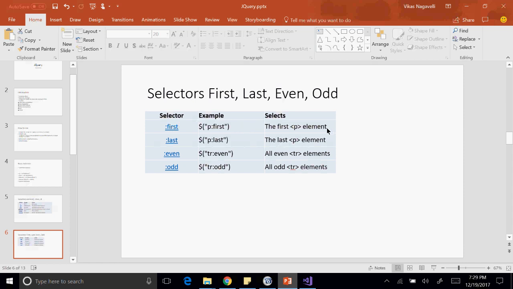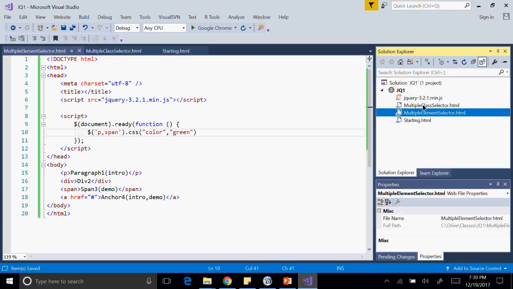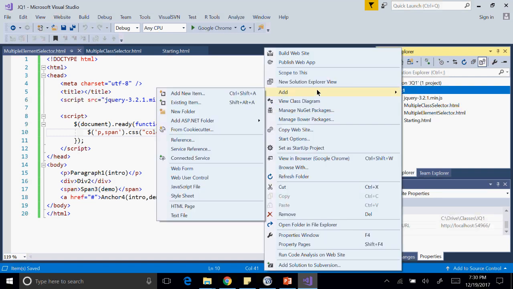Let us think you wanna color only the first P tag, only the last P tag, only the first or even row, or some odd row. If you wanna do this, how are you gonna do that? Okay, let's see that. So I'm saying here special: first, last, even, odd.